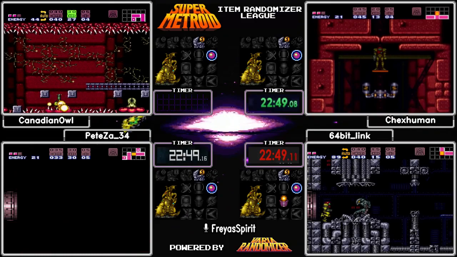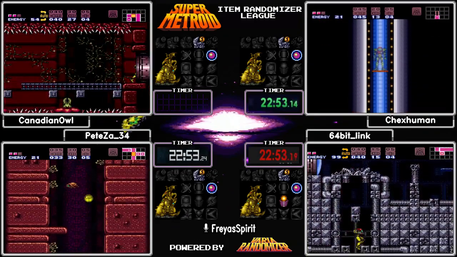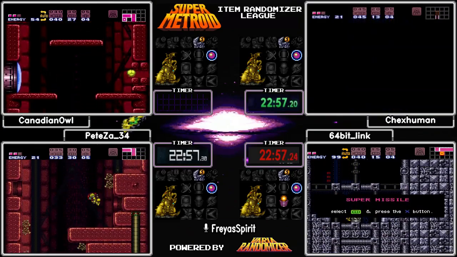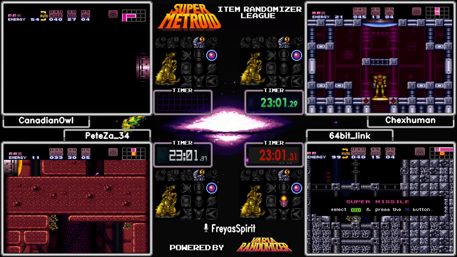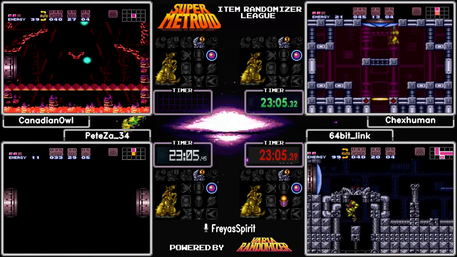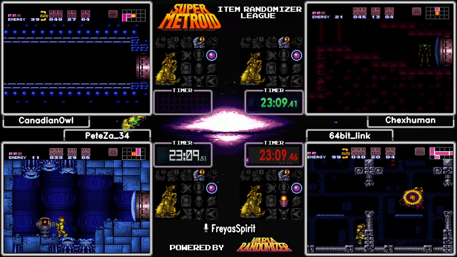End of Ellen sounds more right. Guess we're gonna see really... well, Chex is going up first. End of Upper North Fair, okay. Okay, Owl was springballing through there. We're wondering if that springballing actually saves time. Okay, the other side... okay, it's just the other side of Lava Dive.